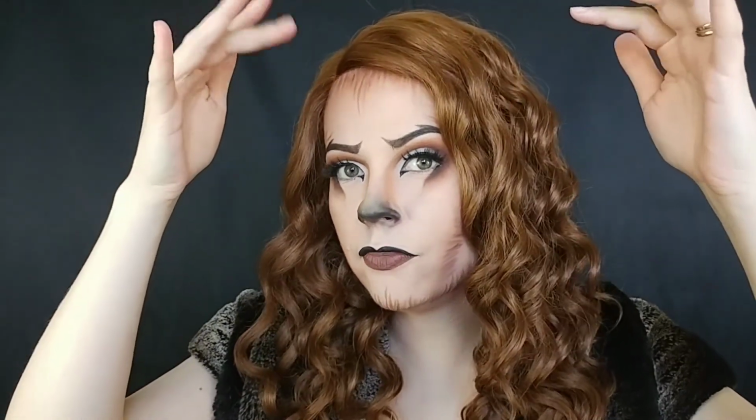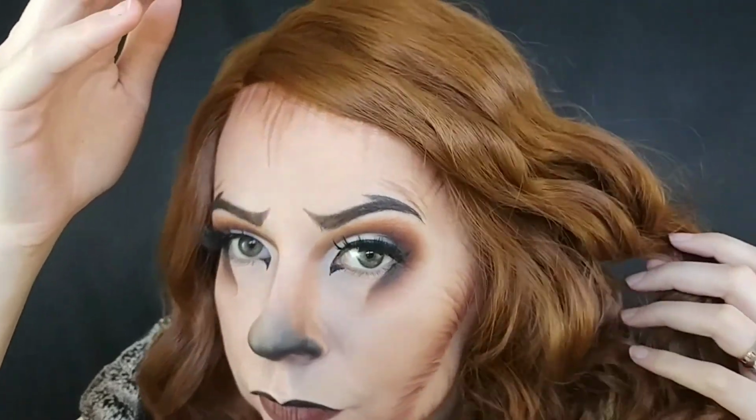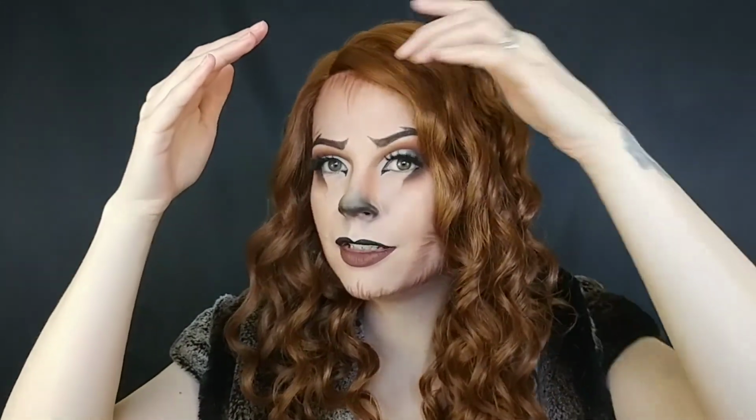Okay, so here is the final look. I'm kind of digging it with the wig. The eyes and everything. So yeah. Whew. Might have to pin this part back.